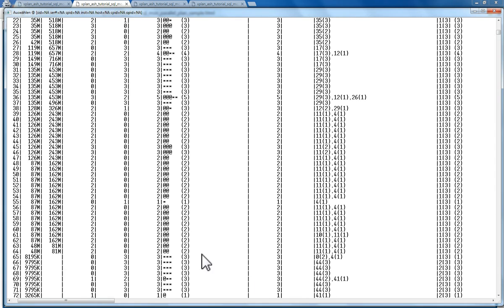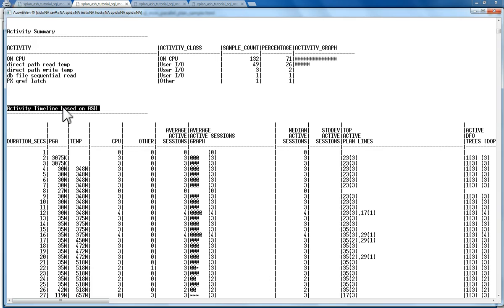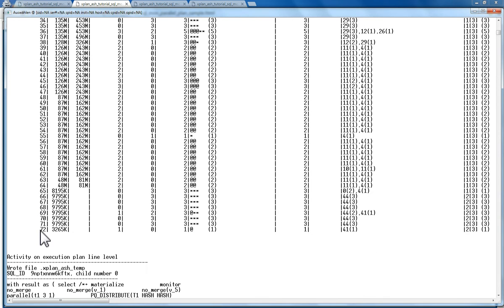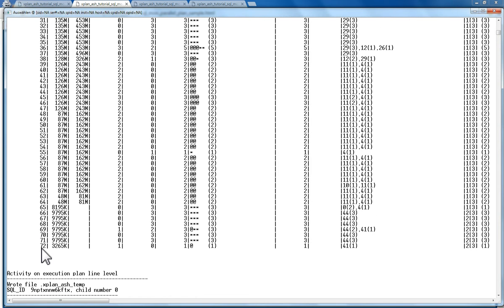So this section here is similar information. You have a timeline, from the start of the execution of the SQL statement to either the current time if it's still executing, or until the end of the execution.